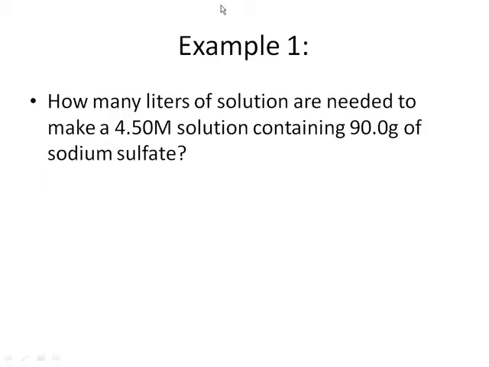Our first example with molarity, and molarity you can think of as a unit conversion as well. So I have how many liters of solution are needed to make a 4.50 molar. So capital M means molarity. That's what that capital M is telling me. Containing 90.0 grams of sodium sulfate. So this, remember, was moles of solute per liters of solution, which, just like our percentages, contains a unit conversion.